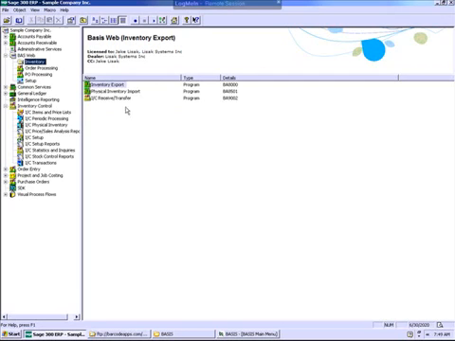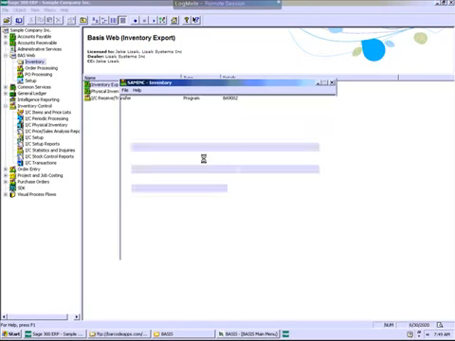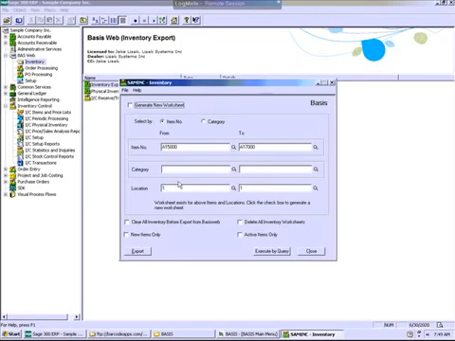The transfers will be covered in a different video, so I'm going to focus mostly on the export, the import, and how to work with the Basis desktop program and the iPad. So the first thing I want to do is decide what it is that I'm counting. So I'm going to click on inventory export, and here I have a range of items that I can pick. I'm going to pick that range here. It's a small range from item A 15,000 to 17,000.